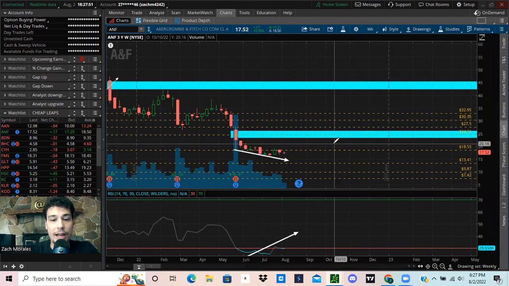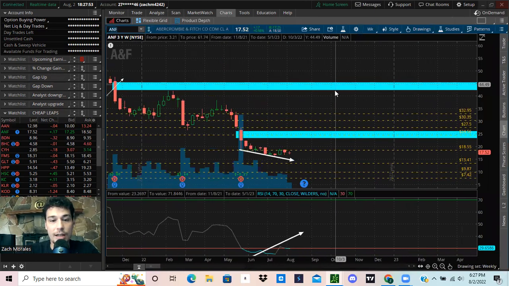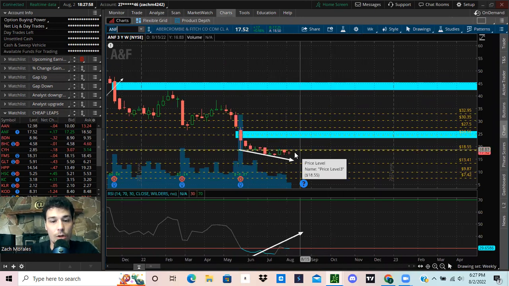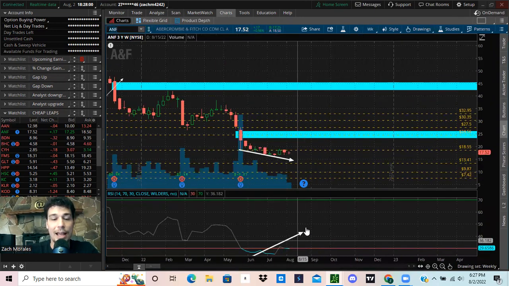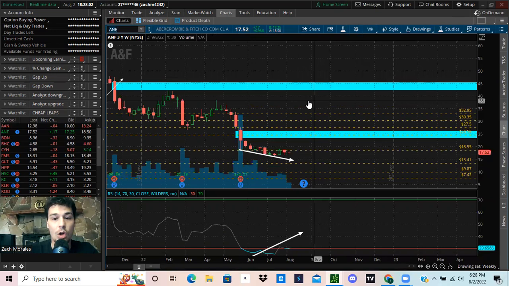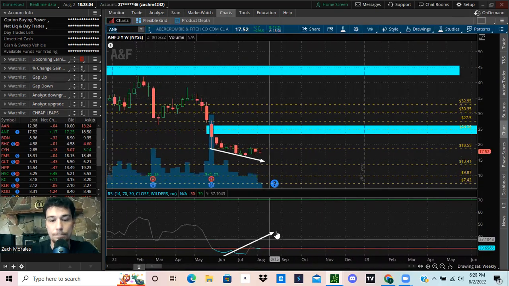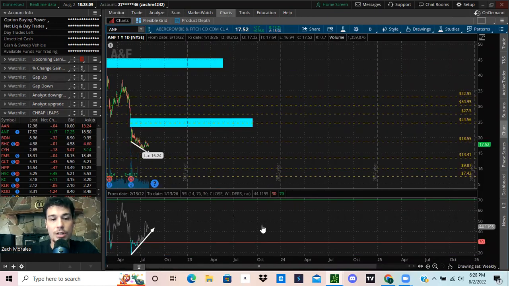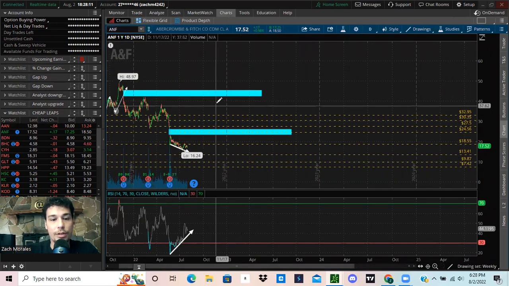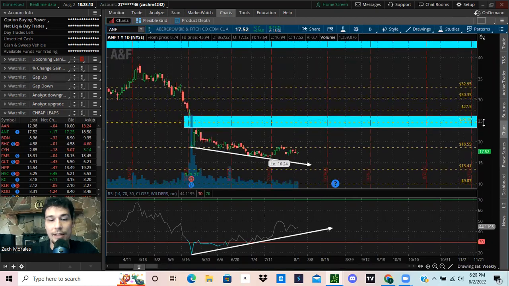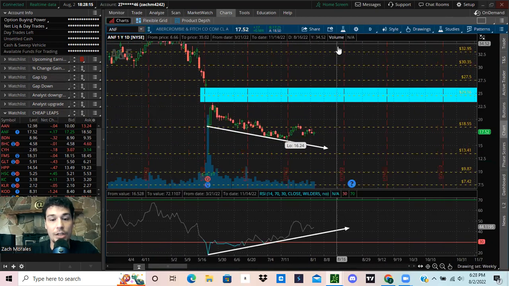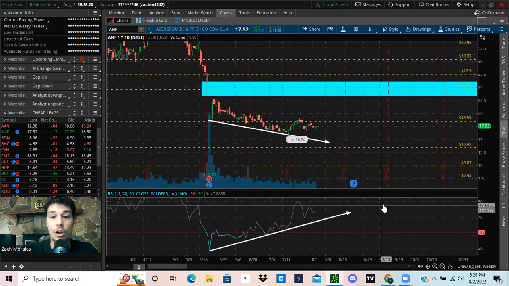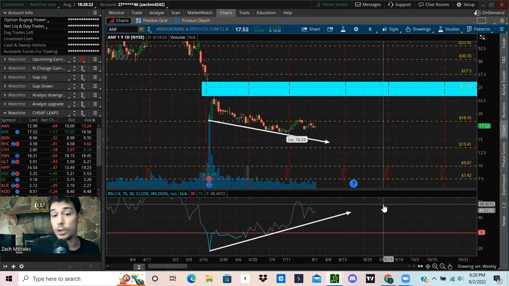Now, from here, what you can do is look on the weekly time frame and see if it's at a current support level or resistance level. And my favorite thing to do is to look for bullish divergence. So let me go over what that is. A bullish divergence is when the stock price is just dropping very, very hard. I've covered ANF here recently on the daily chart, the bullish divergence, so I'm going to show that to you guys real quick so you can understand what to look for on your weekly charts.